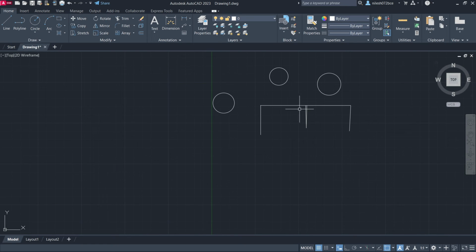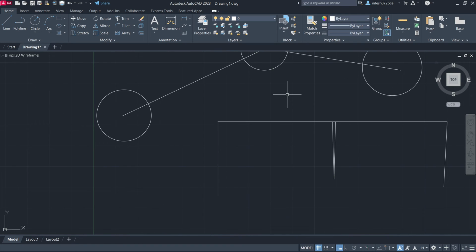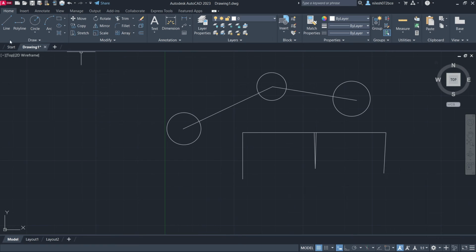So this was the importance of this object snapping mode. When it is turned off, we cannot see any center point. Suppose the line option is on there, we cannot see any center point here. Yes, we cannot see any center point there. Now let us see whether it is correct or not.